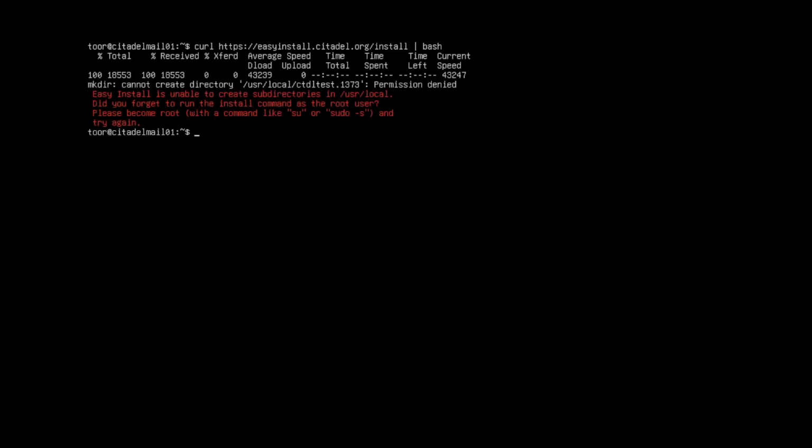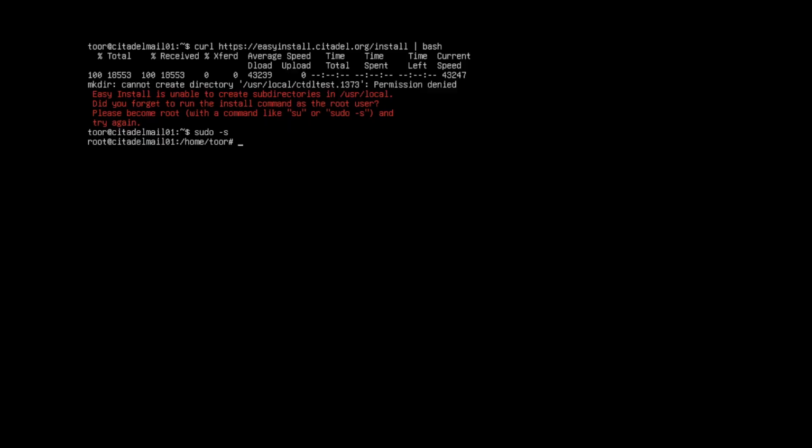Now, if you notice, we get an error here, and there's a reason why. The documentation on the configuration doesn't tell you this, but I'm going to tell you that you have to sudo space -s to run as root to allow you to actually install the application, because even adding sudo in front of curl will still fail. So to fix this, we're just going to type in sudo space -s and hit enter.